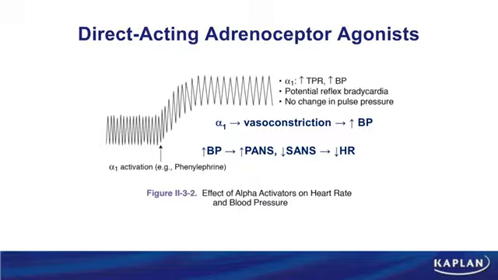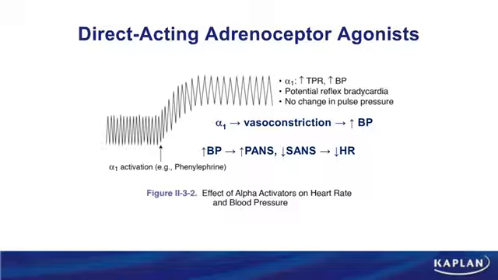So let's take a look at our direct-acting adrenergic agonists, and we'll start specifically with the alpha-1 agonist. The prototype drug here is phenylephrine. It's really the one and only alpha-1 agonist that you have to be familiar with, so make sure you know this drug. We see an example of the cardiovascular trace where we administer phenylephrine. Remember, when we look at a diagram like this, prior to the arrow, that's our control. That's normal blood pressure and normal heart rate.